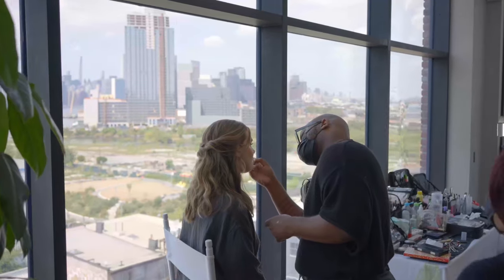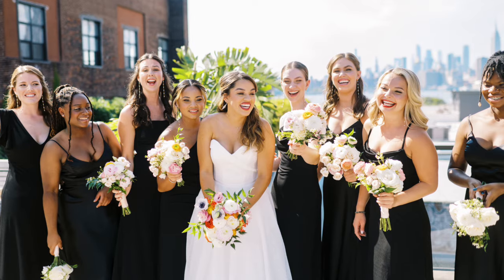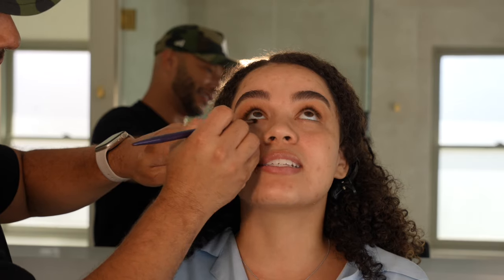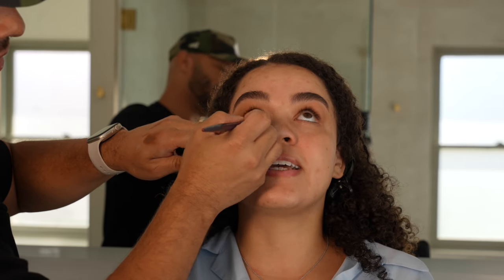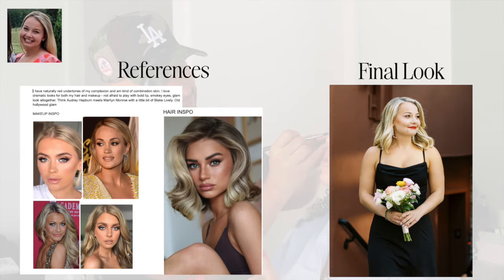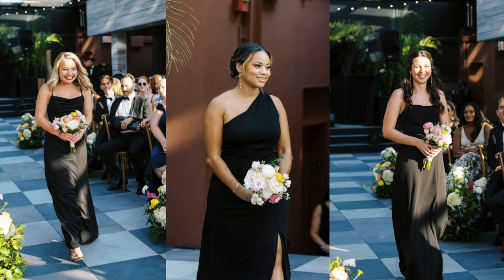Marvin did my hair and makeup, and one of the best things he told me to do — because I had bridesmaids who were Black, who were white, all races, skin colors, hair types — was to use reference photos. We created a whole system: I texted everyone asking for a picture of their natural skin with nothing on their face, and they needed to pre-pick their hairstyles. We pre-created photos to send to the artist and team so everyone could execute it on the wedding day, and everyone looked amazing.